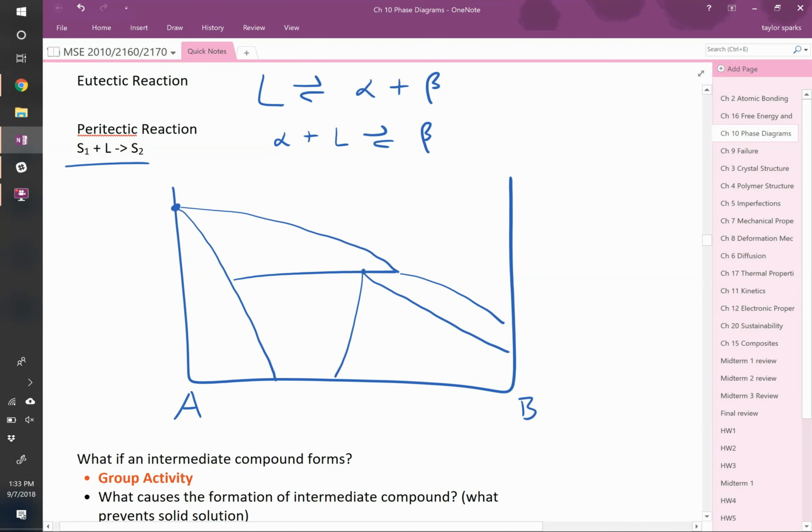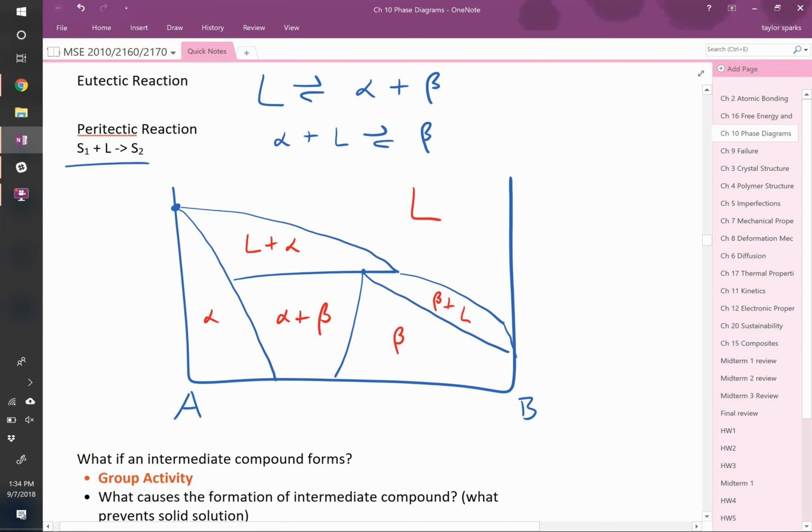So at the very highest temperature, that's where we're going to have liquid, right? That's easy. That's a single phase, okay? As you move left to right, you know that this has to be a 2-phase region, so let's call it liquid plus alpha. So there's our alpha phase. Now, if this is alpha phase, this next region is supposed to be 2 phases, so let's call that alpha plus beta, which makes this a single phase region. Let's call it beta, right? That makes this beta plus liquid, and we're in good shape, right? This thing should close down there.